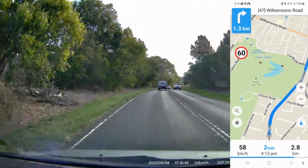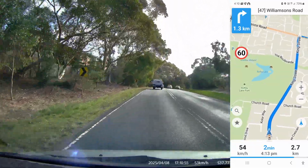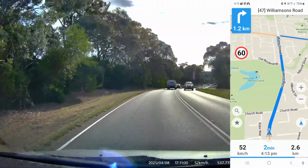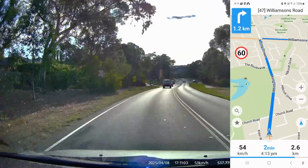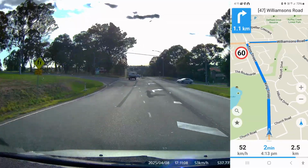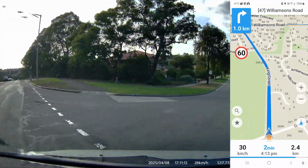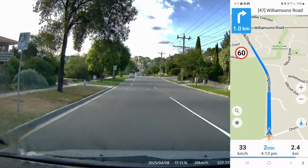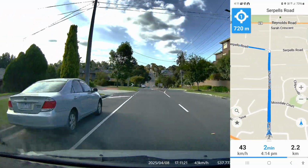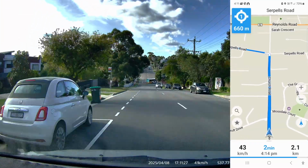With Google Maps, I don't know if I can save a route in this one, but one of the things I do on Google Maps is I do a route, I adjust the route, I save that route, and then I send that route back to myself. Naively at the start, I thought that's the route I'd get back when I go to actually drive it. But when I bring that route up, it turns around and changes it back to the route it thinks is where I want to go, not the one that I've painstakingly mapped out. So it'll be interesting to see whether I can do routes and store the routes and bring them back up later, without it recalculating the route.